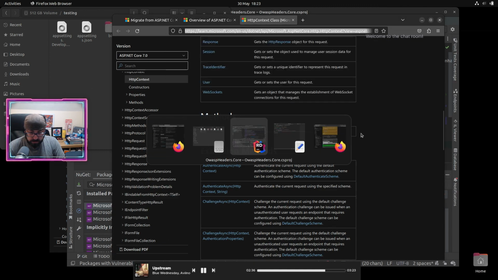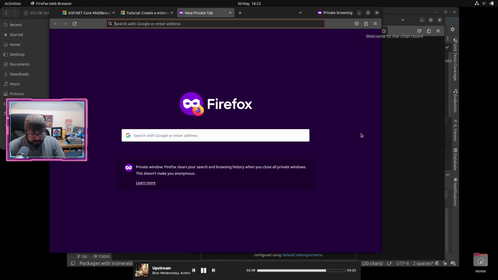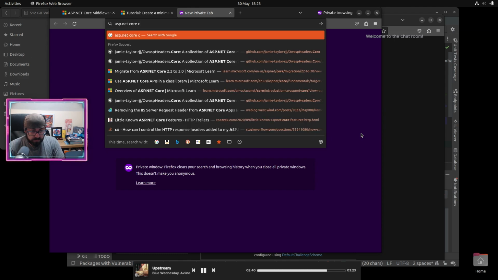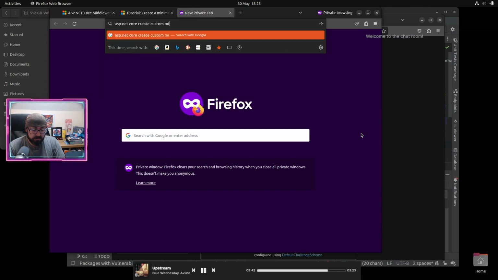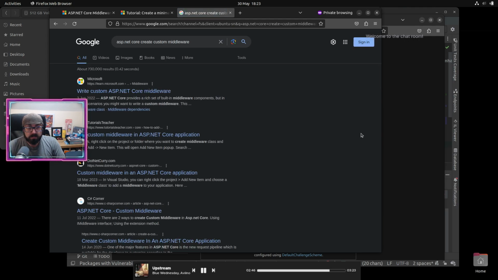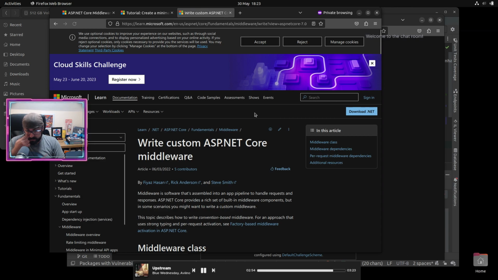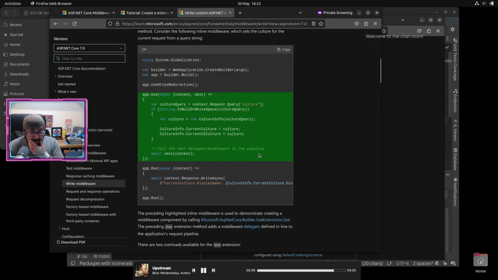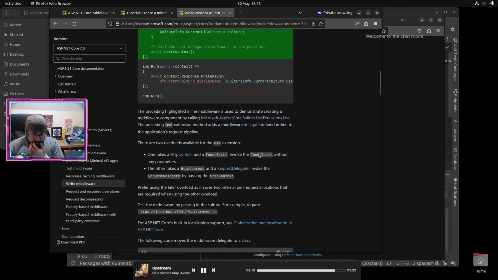Where's my other window? I thought I had one there. ASP.NET Core. So what I'm thinking is, we draw a line in the sand and only support the supported .NETs. We'll cut off a lot of people, which I think is good.